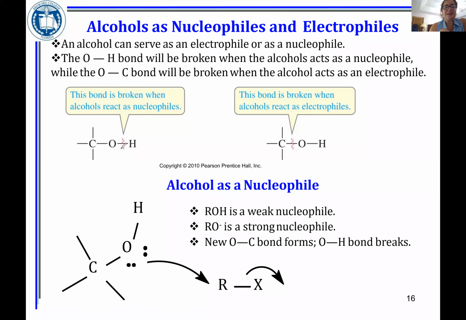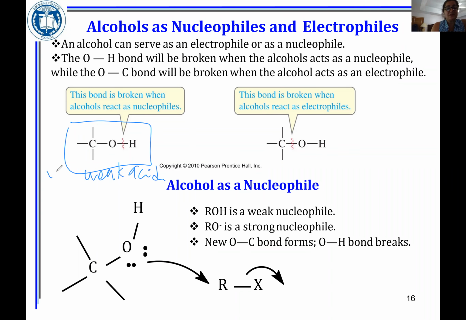So in general, let me help you because you are here to learn, not to teach me. If the compound that you have is a weak acid, this is a very weak acid, right? How do you know it's a weak acid? Hopefully you're over age 21, and if you're over age 21, you know that ethanol is an edible alcohol and you drink it. If it was a strong acid, it would have burned everything. But you can drink it, so it's a very weak acid. For a very weak acid, you have to have a very strong base.